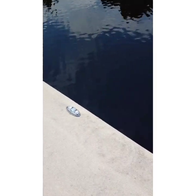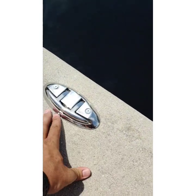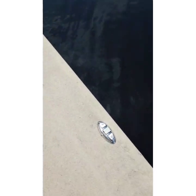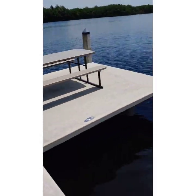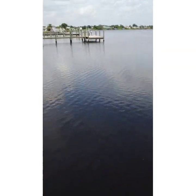And then I added these cleats here on the back side of the dock. Spring-loaded little cleats, because usually the wind's coming this way. So you could tie up the jet skis here, and they'll just kind of float in this little area, and you don't have to worry about them bumping against the dock over there. Just if we're going to spend the day. Once we move here, we'll probably get some floating docks, and we'll put the boat on the lift.